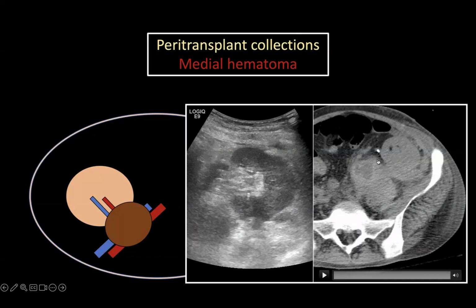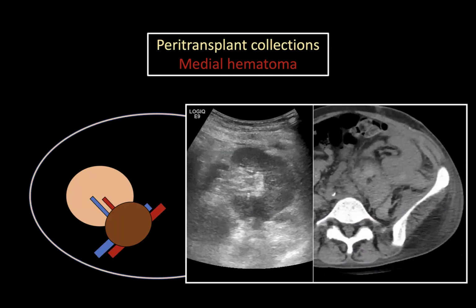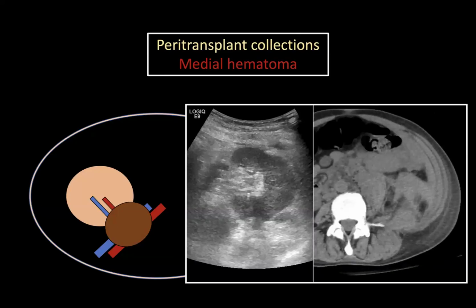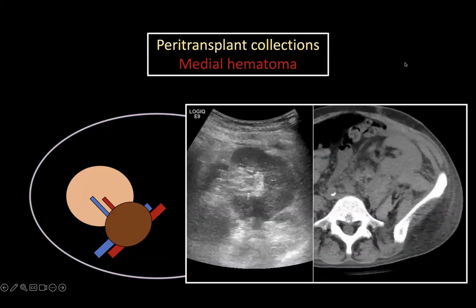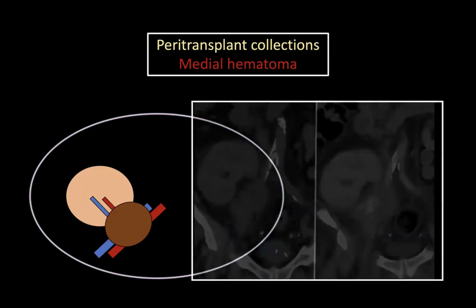Here's the renal graft, here's the collection, and we can see this hypodense area within this more dense collection. This ended up being a pseudoaneurysm resulting from rupture of the anastomosis. So it's one of those things that when you see a medial collection, have a lot of respect for it and consider asking for contrast in these particular patients just to make that diagnosis.